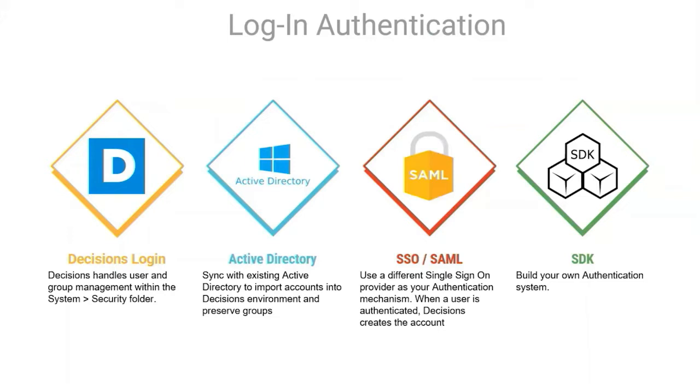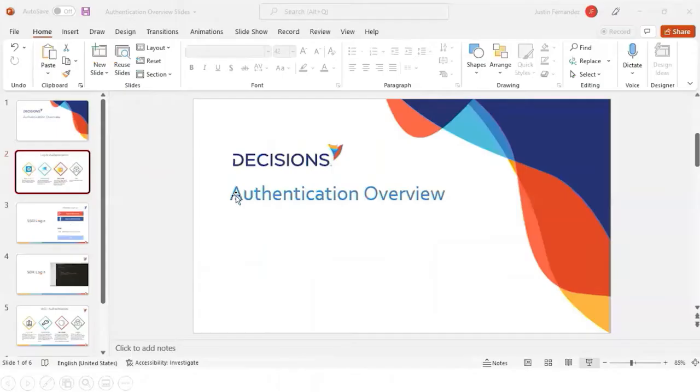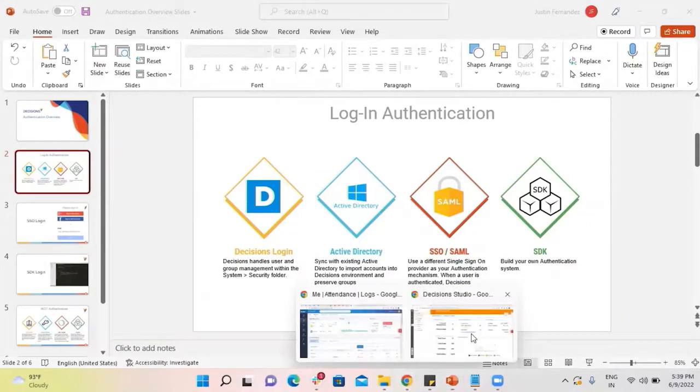Like I mentioned in the session on the overview of Decisions architecture, every user, be it an end user, an IT person, a business analyst, or even guest users, needs to have some kind of authentication and authorization so as to use the Decisions tool and its varied features. Now, one of the ways to achieve that is to use Decisions' backend database to create accounts and their respective passwords, and use it as a means for authentication and authorization of users. I'll quickly jump into my Decisions instance and showcase what I've just explained.